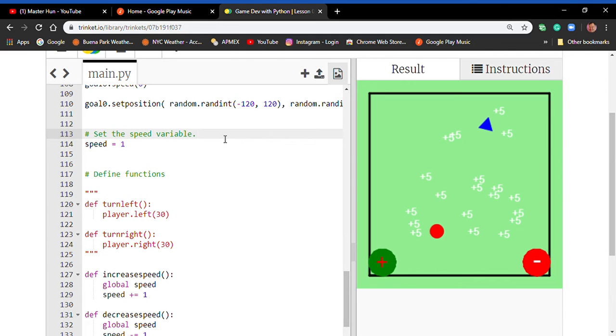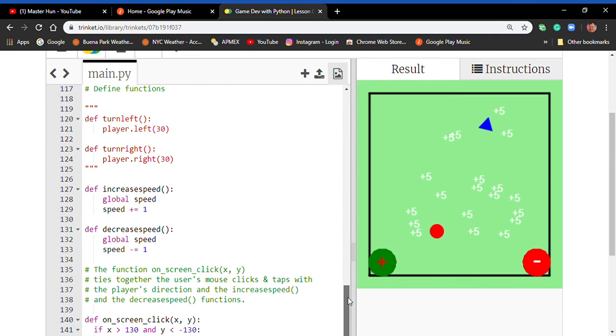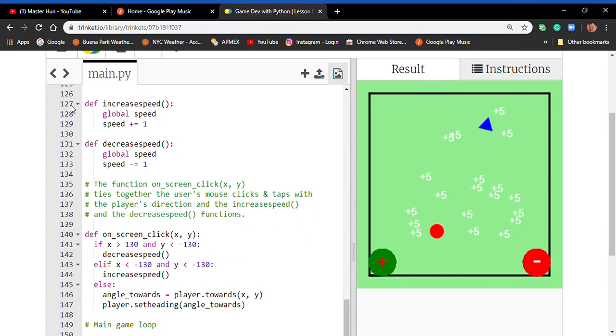They're totally separate things. So there's a speed variable and then there's a speed method. I'm defining the increase speed function here, which all it does is increment speed by 1. And corresponding, we have the decrease speed function, the reverse of the increase speed, which decrements the speed variable by 1.